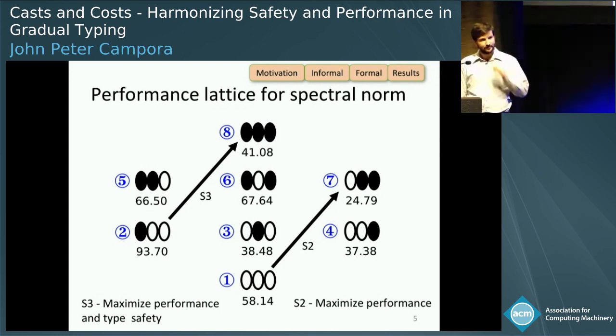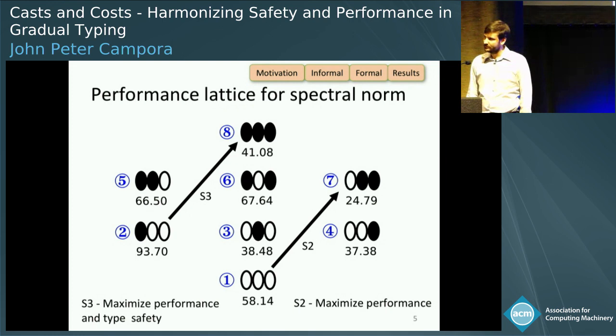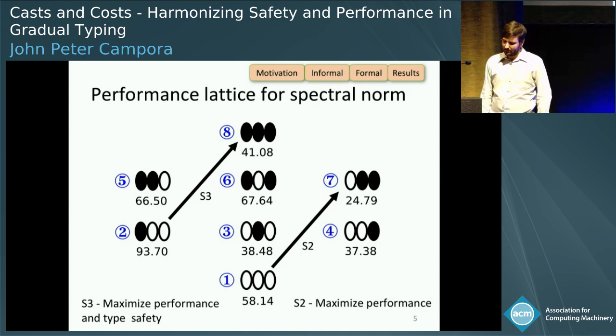So finally, in your experiment, what was the balance of typed and untyped boundaries that the tool suggested? Yeah. So a lot of the time it was closer to the static extreme or the dynamic extreme. But there were some examples, and a lot of it is particular to Reticulated structures, where you might have a middle configuration. So like the 7 here is close to the top. But there are certain things, even in the dynamic version, like tuple unpacking and things that insert casts. So even if you're not adding types, you're still having these casts here. So sometimes the dynamic extremes actually aren't that good. So like you can see here.